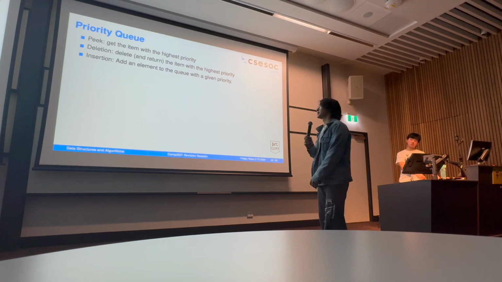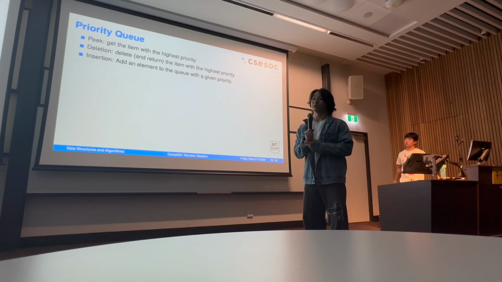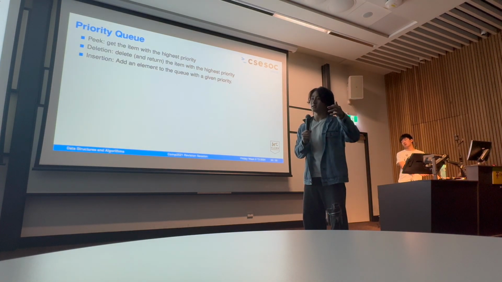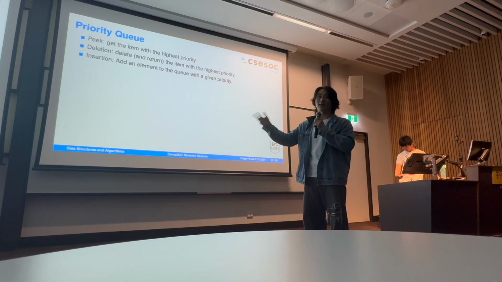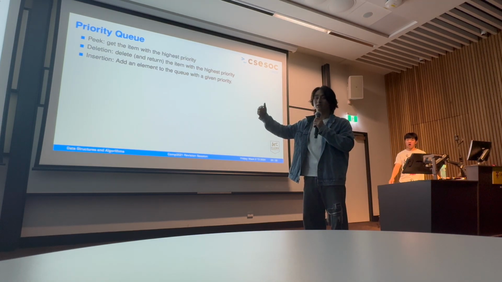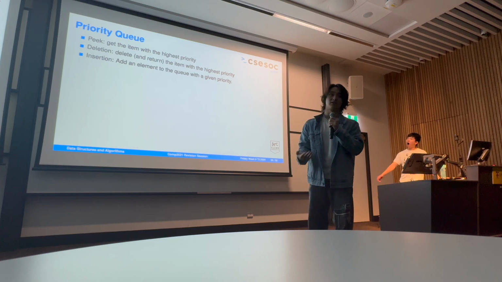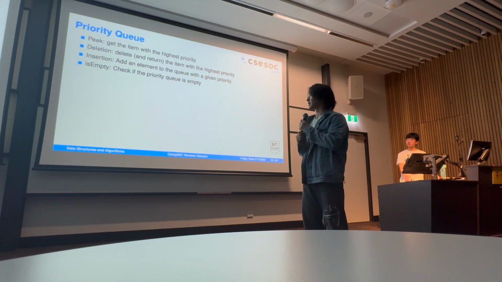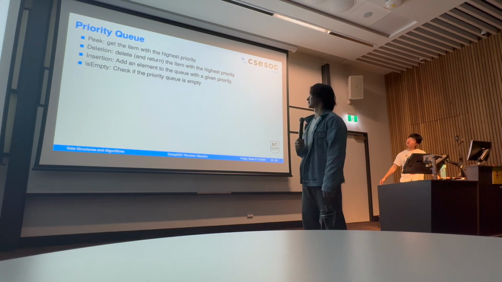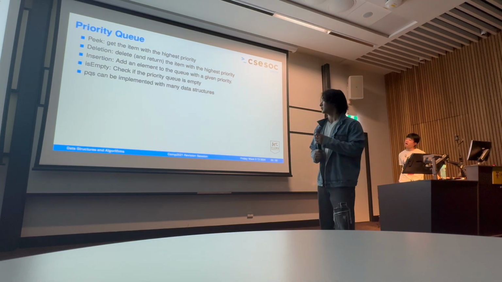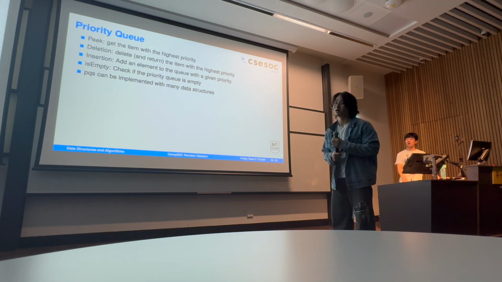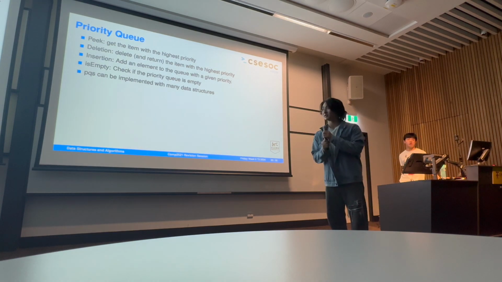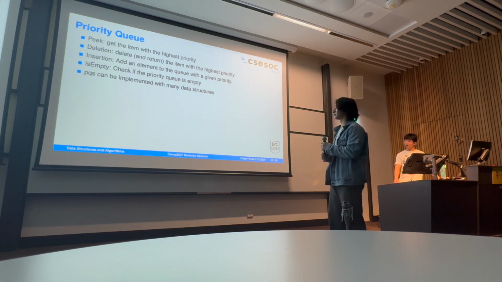What this requires is that we consider where to put it, into a position where the priority is greater than the last thing and smaller than the next thing. We want to put it in its correct place, given its priority. And then finally, just like a normal queue, we have isEmpty, which just checks if the priority queue is empty. PQueues are almost always implemented with heaps. That's why they're so closely related. But you can implement them with other data structures like an array, a deque, or something like that.